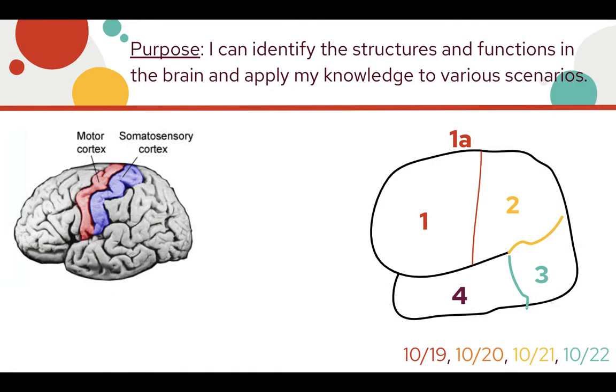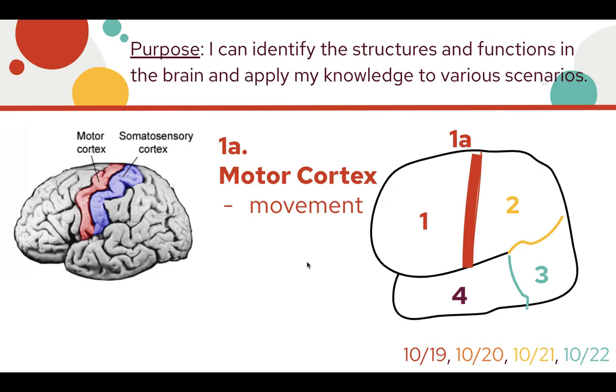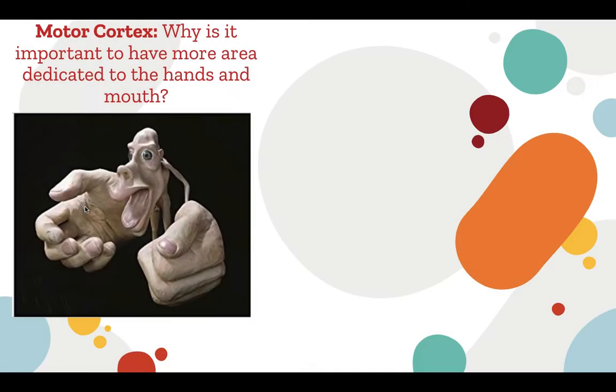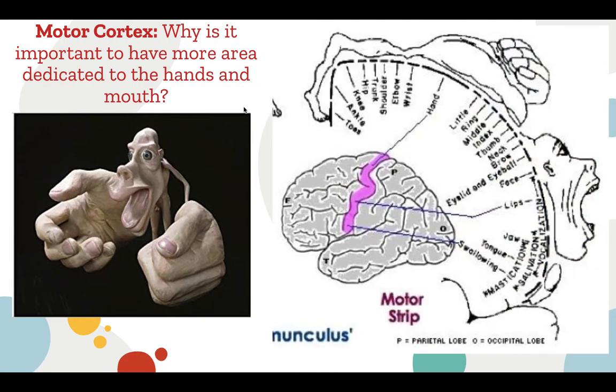Now we're going to get a little bit more in detail here, and we're going to look at the motor cortex and the somatosensory cortex. The first part here, the motor cortex, is the very back of the frontal lobe, and the motor cortex has to do with voluntary movement. So I want you to imagine that we take this red section and we were to take a brain and cut it out and remove it. We are going to get this motor strip.